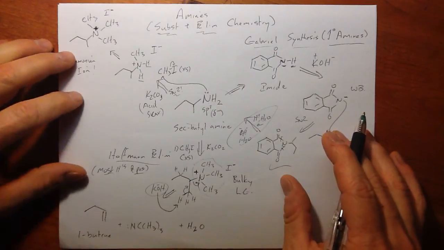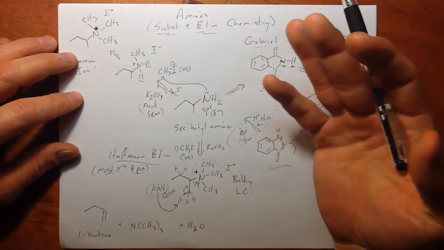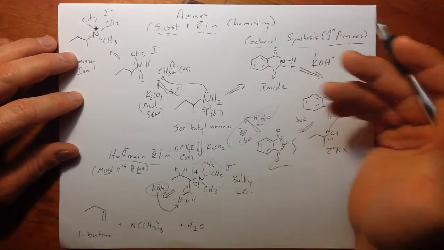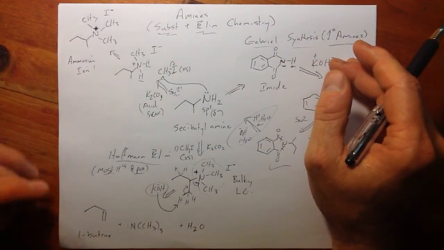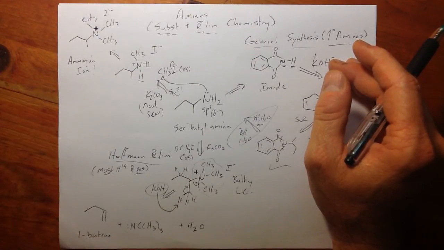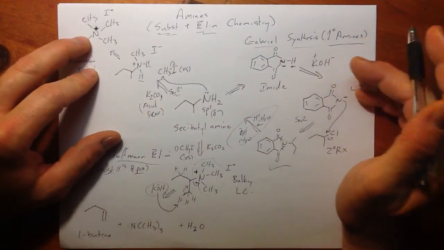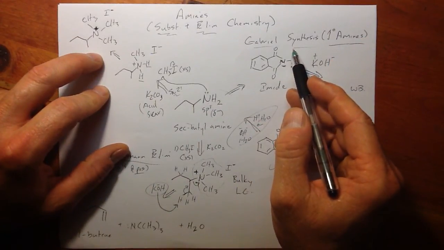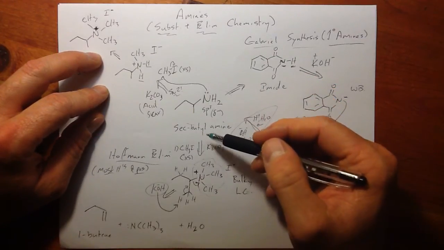Well, that's it. Just wanted to make a short video discussing the chemistry of amines. Not all of the chemistry. There's the use of a diazonium salt that's not covered in this video, that's very commonly seen for amine chemistry, the formation and use of diazonium salts. But just wanted to cover alkylation 2 different ways: runaway, Gabriel synthesis, makes a primary amine, and then also cover elimination chemistry that's unique to amines.